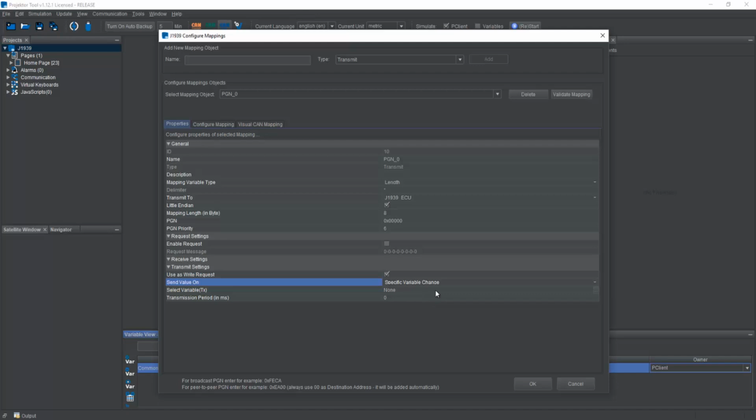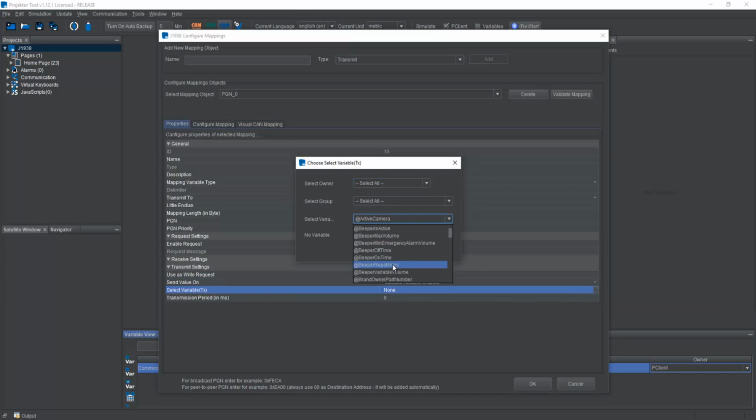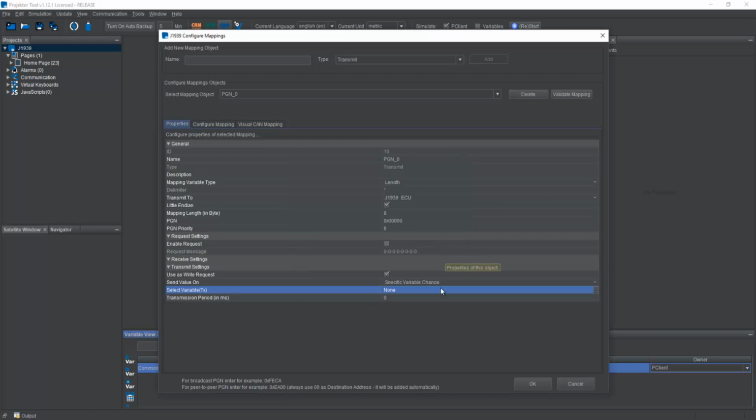Now the nice thing here is that this is not only for the variables within the mapping, but for all variables. If you click this button, you can see that I can choose any variable that I have in the project. It's mainly only predefined variables, but the idea here is that you can have something like a sending trigger. So you can use an internal variable specifically for this purpose, and whenever you want to send this message, you just add one or subtract one from this variable, and then the message will be sent. So you have complete control.